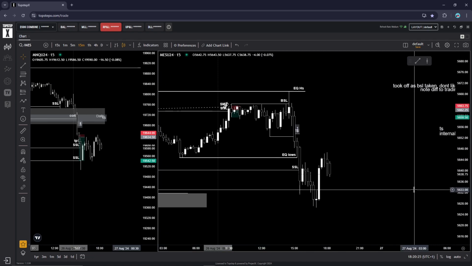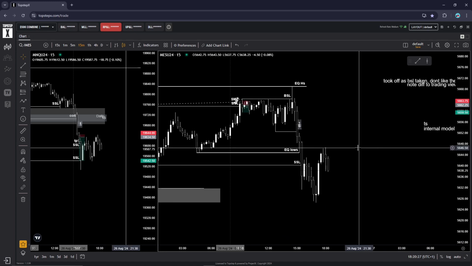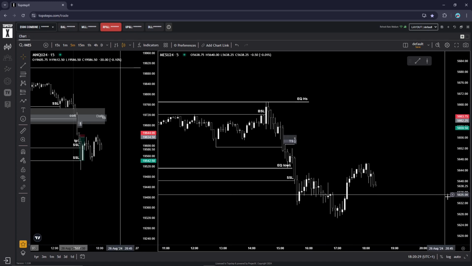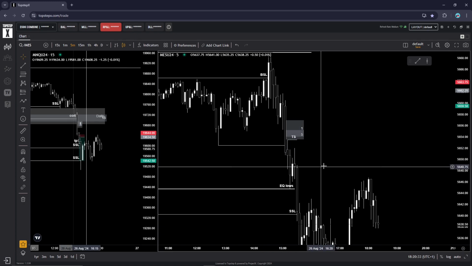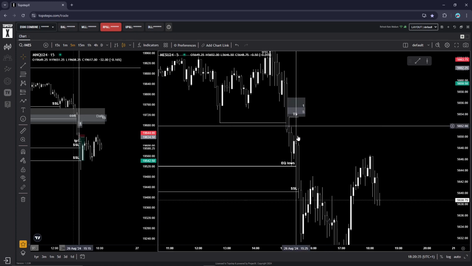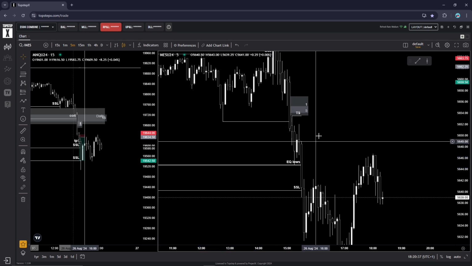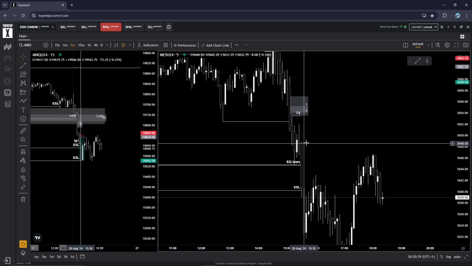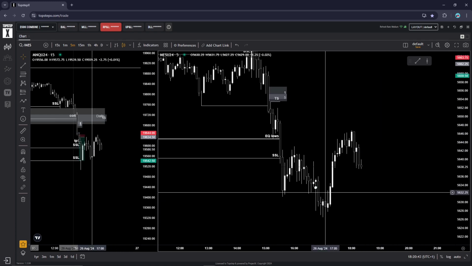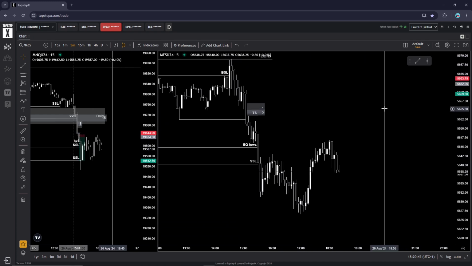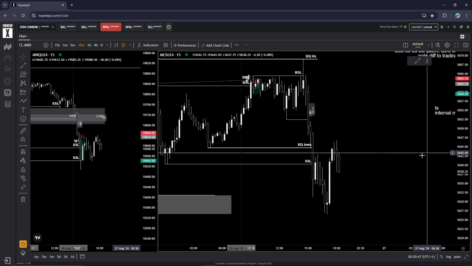I'm just going to see if there was a... There was no short model, was there? Yeah, again, I was targeting this 1 minute, nestled into this 5 minute. I didn't take it, so there's equal lows, and then this is the area I took the trade on. NQ. And then we just sold off. And now we're just ranging. What else did I want to cover?